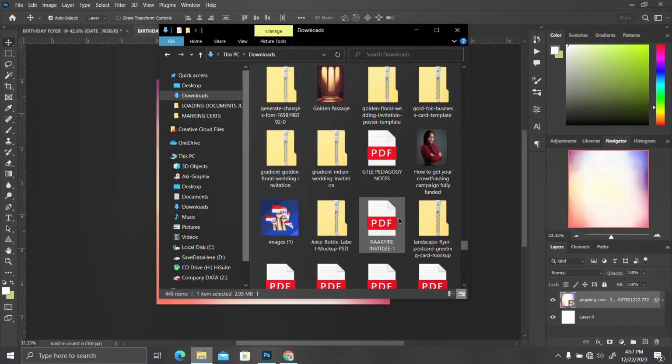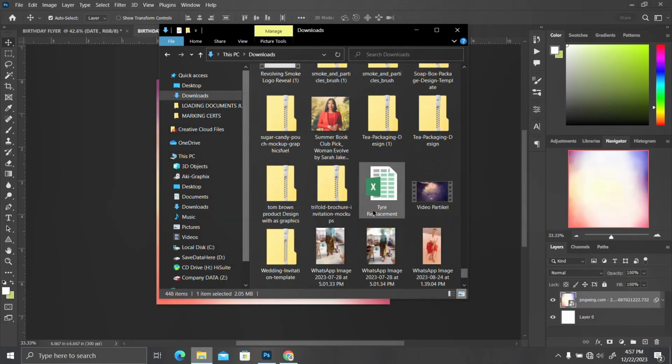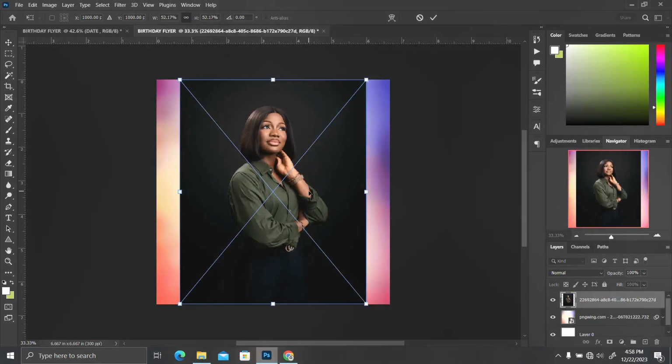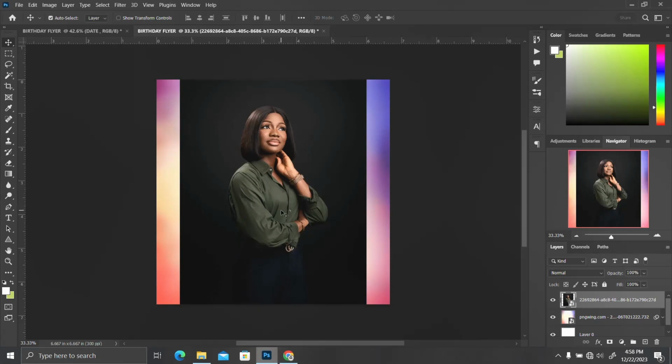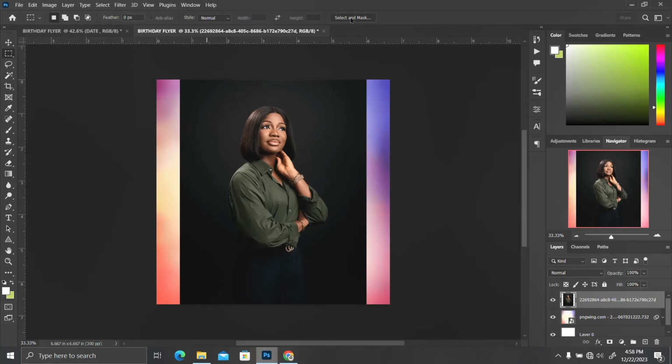So along as I go through to look for my image. Good. So the image is also imported into Photoshop. The image comes with a background, but we don't need that background of the image. So you right click and then rasterize the image, then go to this, and then you select only the subject. Yes, select the subject and wait for it to load. Good. So the subject is being selected, that is only the image is being selected.